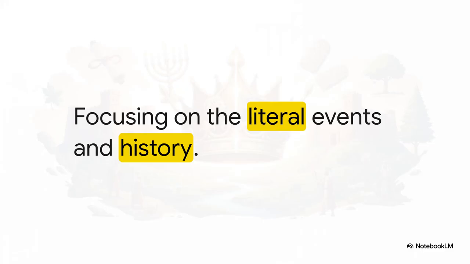Okay, to really set the stage for our explainer today, we need to remember exactly where we left off. You know that great, unified, golden age nation of Israel? Well, it's permanently fractured. It's split right down the middle into two rival kingdoms. The kingdom of Judah down in the south, and the kingdom of Israel up in the north.